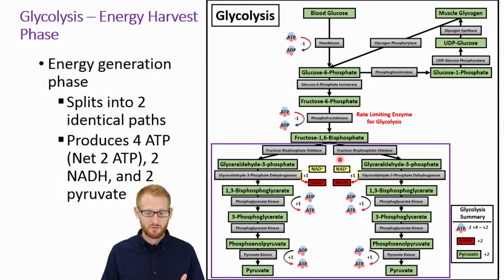All right, but the first thing being produced here is an NADH, which is a high electron carrying molecule that's going to eventually be used by the electron transport chain to produce ATP. We made one on one side of the path, so we make another one in the other path. So again, we're making 2 NADHs here. Then we make an ATP, but again that's 2 ATP, and then at the very end we make another ATP, which is again 2 ATP. So we have essentially 2 ATPs being used up in the investment phase up here. We have 4 ATP being produced down here in the harvest phase, and so we have a net of 2 ATPs that are going to come out of glycolysis.